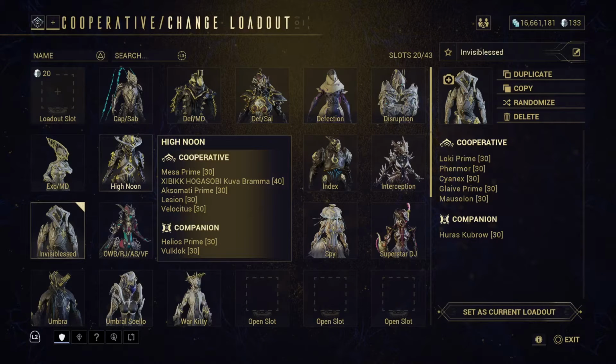High Noon, aka Mesa Prime, or just a Mesa if you don't have a Mesa Prime yet, was good for just anything you want to nuke in general, but Void Armageddon, either Saryn or Mesa for that matter. It's good to have one of each.